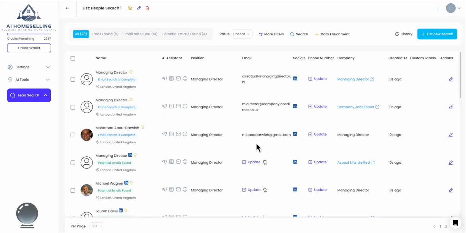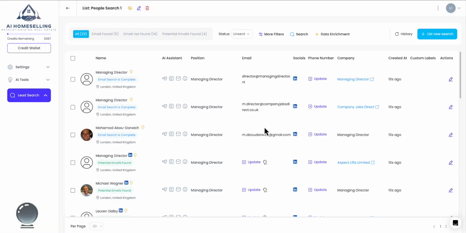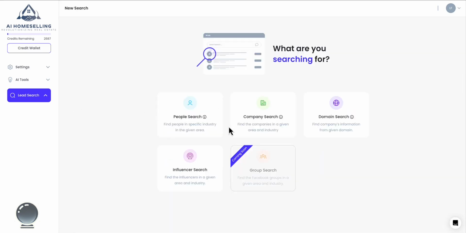So let me jump in here. Again, we're starting to get email address information. As we dive in here, we can see their education they've had, even the job histories that they've had in the past. So connection information, social media accounts, individual education, work history, multiple email addresses for the companies, all within our people search data. So we've covered company search, being able to find by niche or vertical. We've covered people search, find me by role. You can even use that to find by interest, so people who are interested in particular topics.